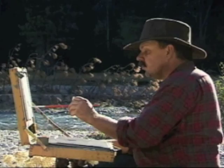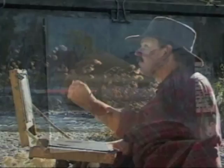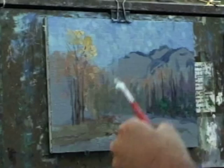One of the most satisfying things in nature is running water. And I love the sound of a stream as it goes by. I had to work quickly to capture the effect of light. And the entire painting from start to finish took just a little over an hour.